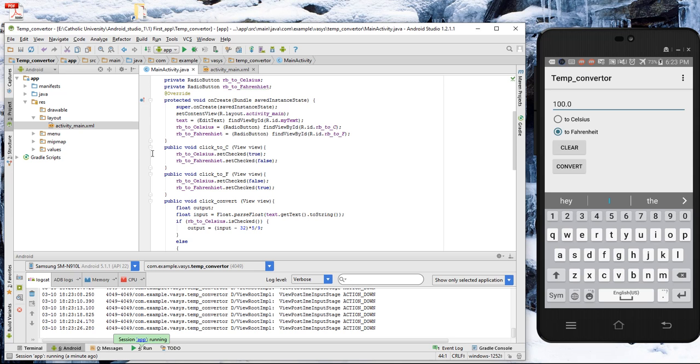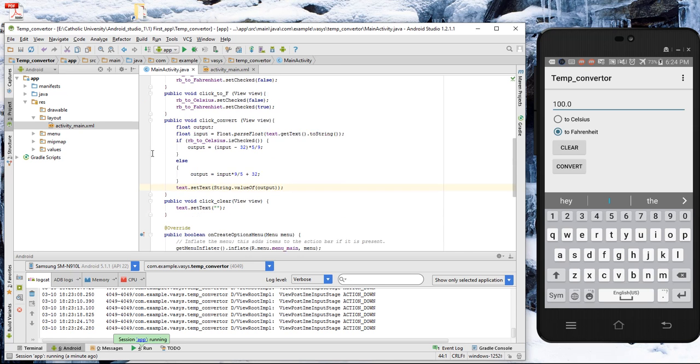Okay, and let's modify our program a little bit. For example, I want to see whether a certain temperature is given in Fahrenheit or Celsius. So what we can do here is write something like this.